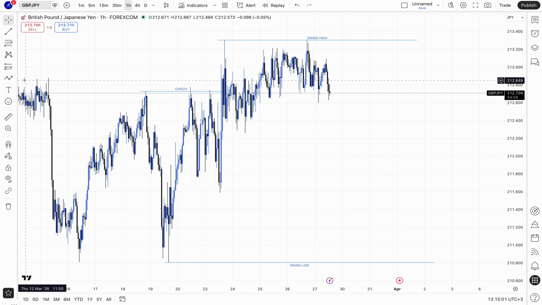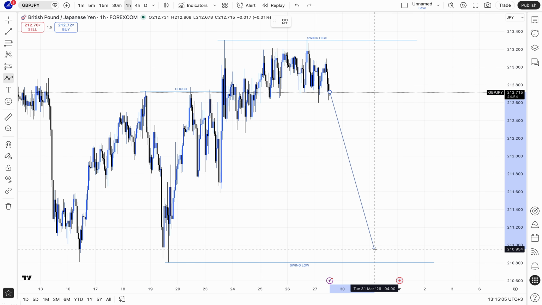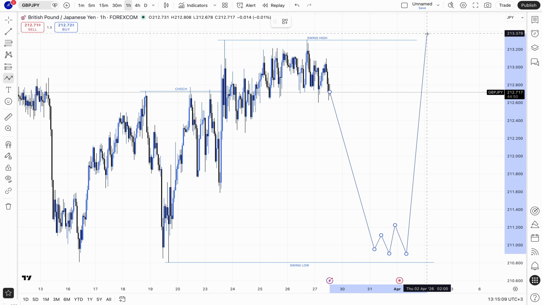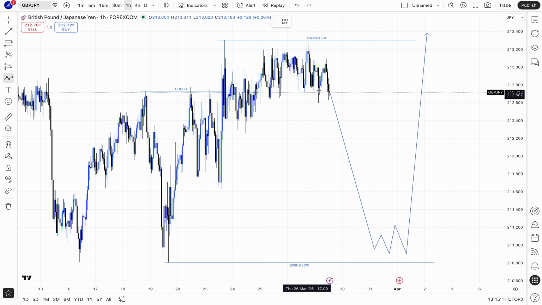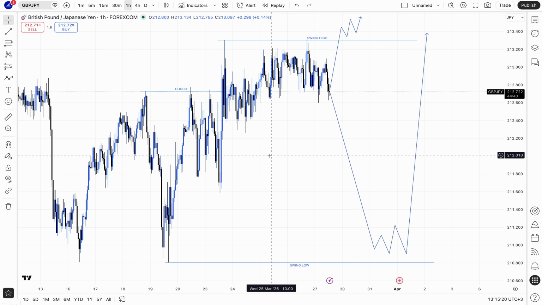So we have to wait for the price. Scenario number one, you can easily wait for the price to come back this side. Then you look for buys from this area, from this discount zone, then you target to the upside. Or if the price comes here and breaks here, then you're going to wait, then we continue buying to the upside. That will be the second scenario.